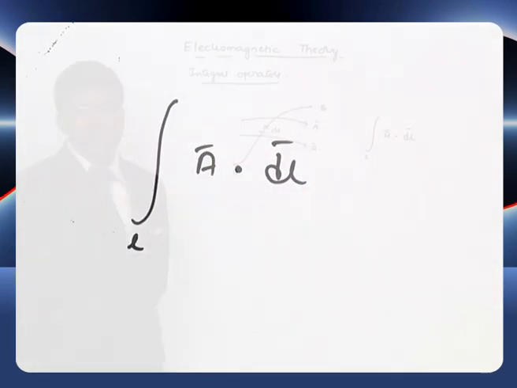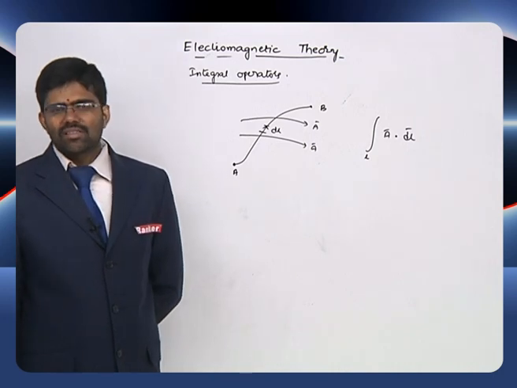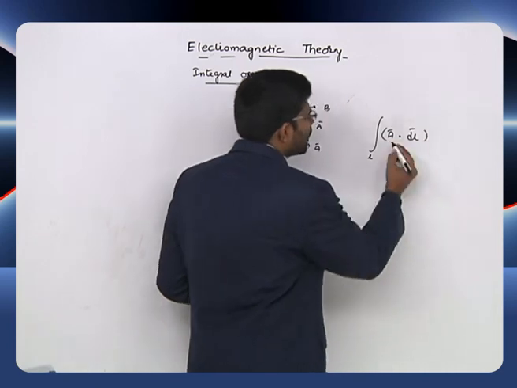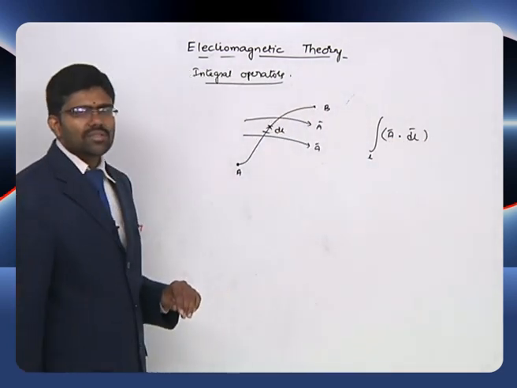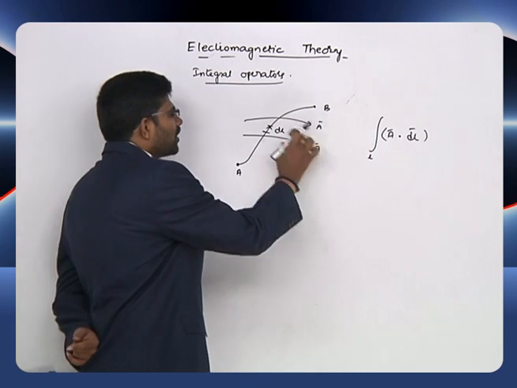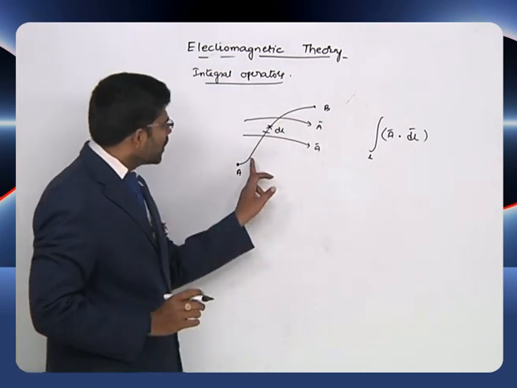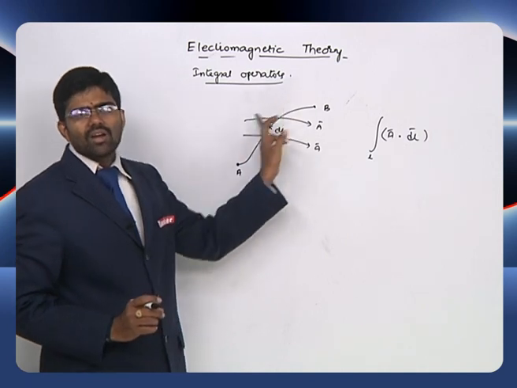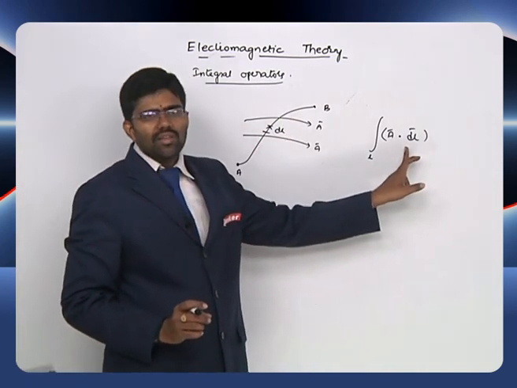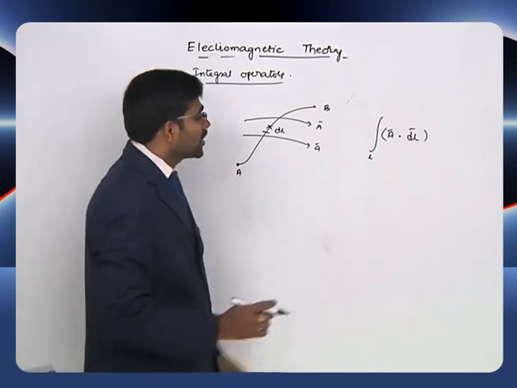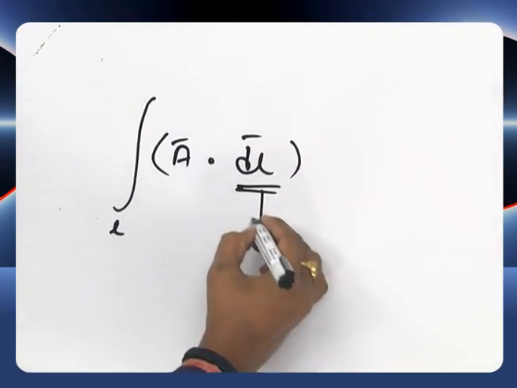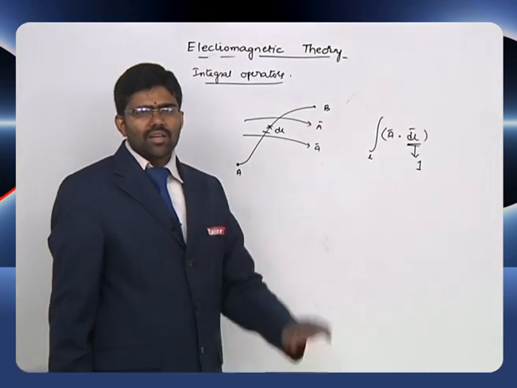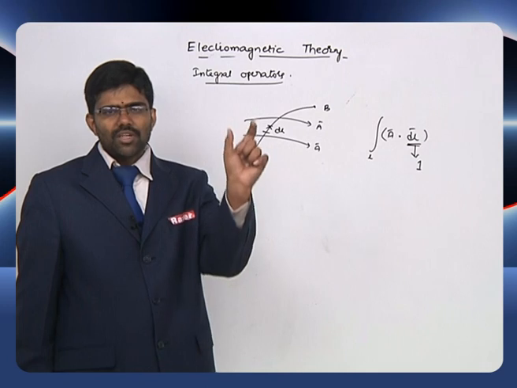Here, we can't integrate the vectors as they are. So we have to consider a scalar quantity: the dot product will give us a scalar quantity for this A bar and dl bar. So if you are considering how this particular field is along our line, the line integral can be calculated. This line integral will consist of a single differential element. In our rectangular coordinate system, dx ax, that is, with respect to dx only, we have to consider the integration.